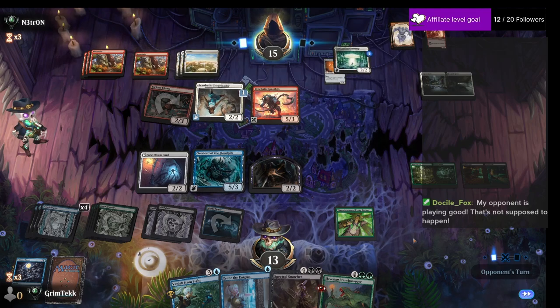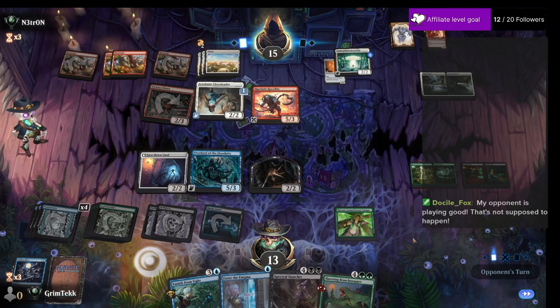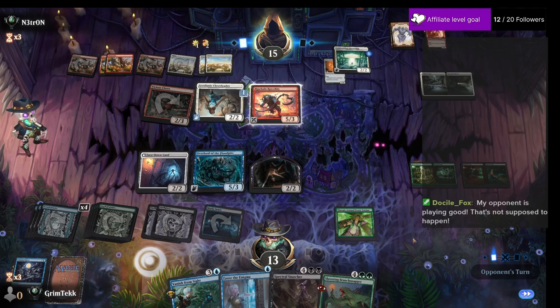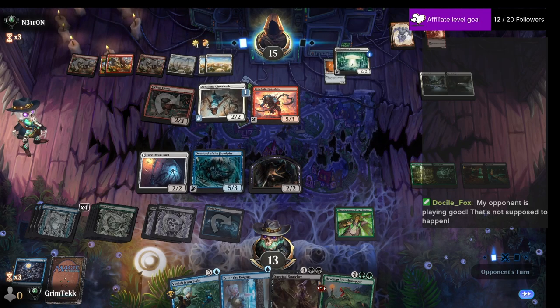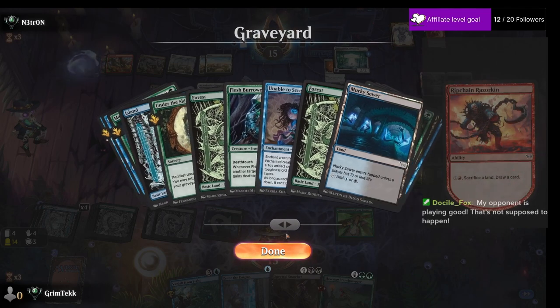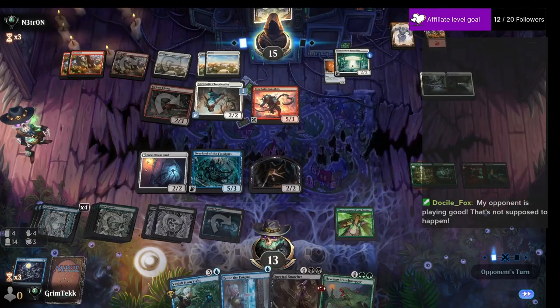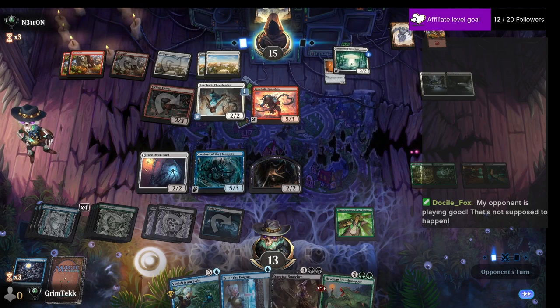Right, my opponent is playing good. That's not supposed to happen, just me. I slowed them down. Did we lose all three of our shifting cards? Because we got Under the Skin, manifest dread. No, I can still cathartic.